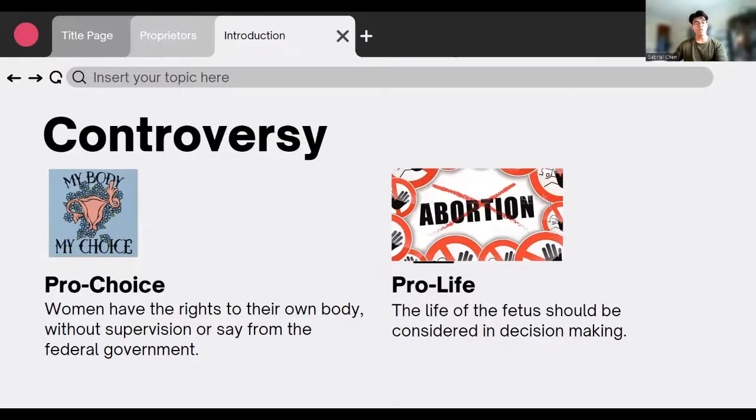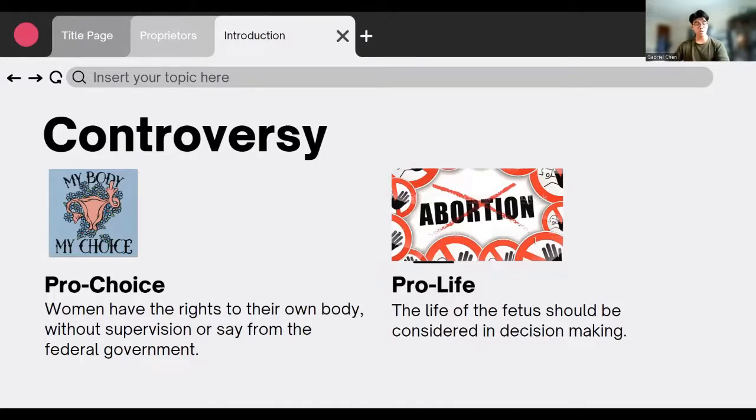If the health of the mother is not at risk, then in most cases, abortion would not be allowed. Without a medical emergency, women who are pregnant due to rape or unplanned parenthood are not allowed to abort their baby unless their health is compromised, which leads to a lot of complications down the road, which we will discuss very soon. Now, there are two sides to the story. One is pro-choice, meaning women should have the right to do whatever they want with their body, and pro-life, meaning the life of the fetus should also be considered and preserved.